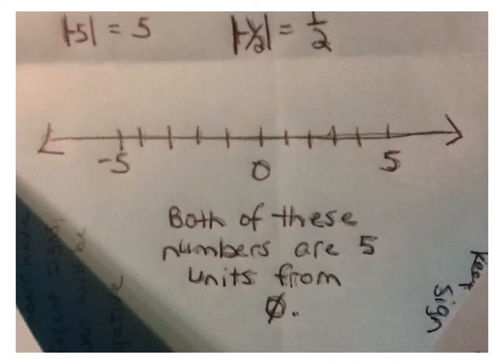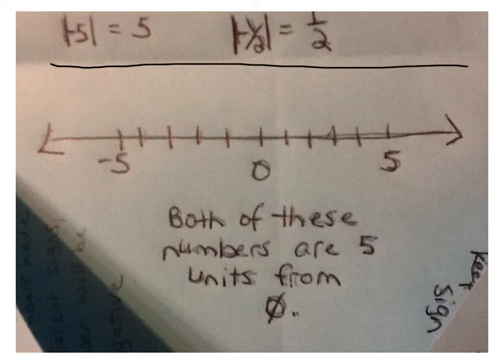Underneath your flap, go ahead and draw. This is where the flap is, right here. Draw a number line so we can see it. So we have a number line showing negative 5 and 5. Both of these numbers are 5 units from 0. So the absolute value of a negative 5 and a 5 is 5 because that's what absolute value means.